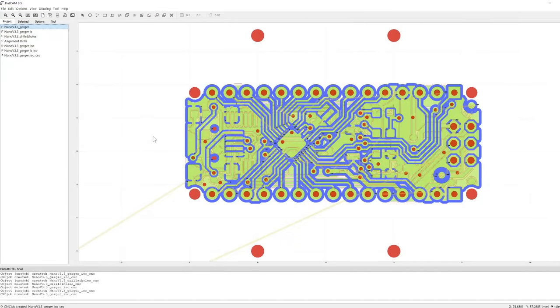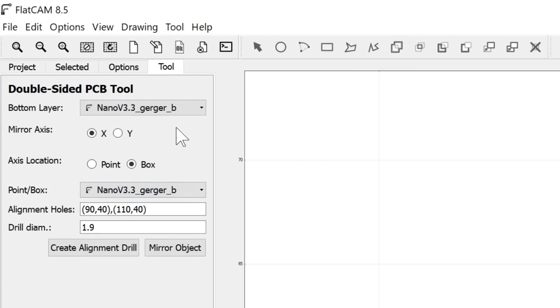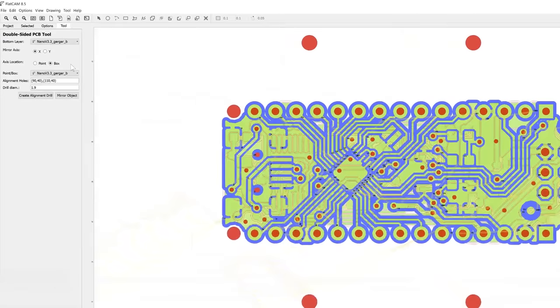Here we are in FlatCAM. I've gone ahead and imported the top and bottom PCBs and also the drill holes. I've used the double-sided PCB tool, which is embedded in this FlatCAM project, to flip over the bottom trace. You need to flip over the bottom trace as we'll be flipping over the PCB. I've also flipped over the drills file because I'll be drilling last, and that'll be from the bottom side. And lastly, I've created my alignment holes, which will be used to screw those M2 screws in as pins.